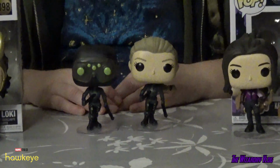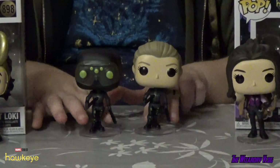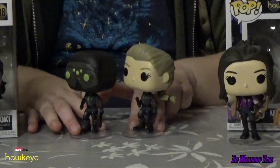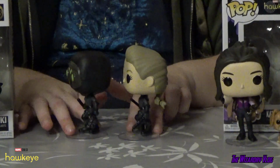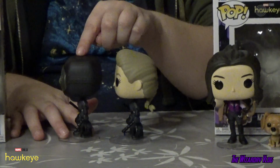But I think that nobody wants to buy it. It's exactly the same. That's why I'm just pairing them right now. The same exact pose, just a different head sculpt. I think this was more expensive to make than this one.